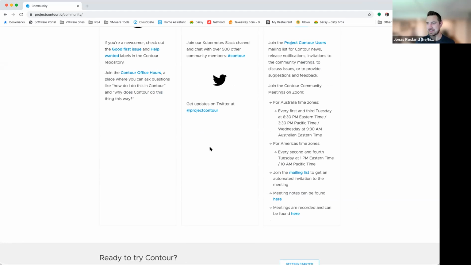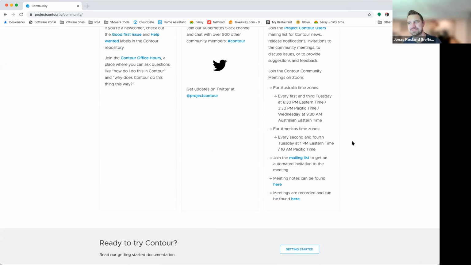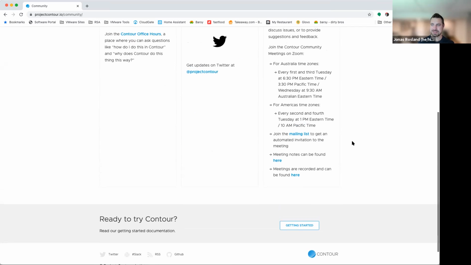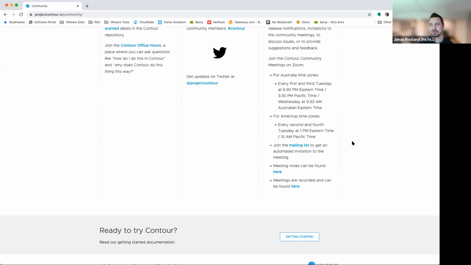Maybe we should have a pronunciation guide just like they do for Kubernetes. Is there a pronunciation guide for Kubernetes now? Yeah, they've stated exactly how it's supposed to be pronounced because there were so many people pronouncing it in different ways. I feel a t-shirt coming on, right? It's Kubernetes. Obviously.